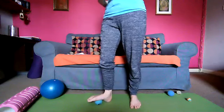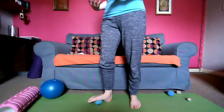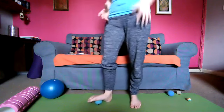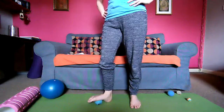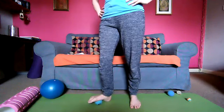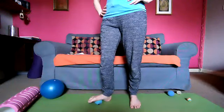I'm not trying to bring pain. I'm not trying to break down fascial layers. I just could try some compression. You know, it's up to me how much of my weight I put down, how much I keep on the other foot, pressing and release, or holding compression for like 30 to 60 seconds. And just taking a few deep breaths there.